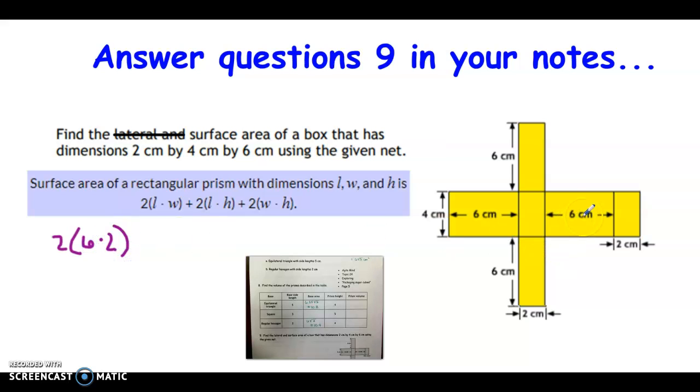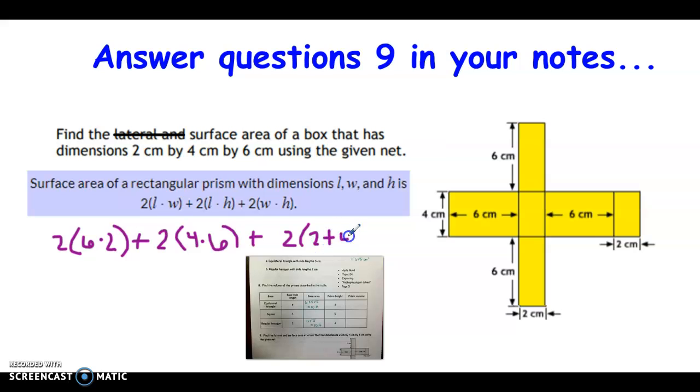And then we have these two rectangles here that are 4 by 6. This one's a 4 by 6, this one's a 4 by 6. And so we're going to add that to the two we already have. So we have two more that are at 4 by 6 as its area. And then our last two rectangles are this one right here, which it tells me this is 2. So it's 2 by, we already have this dimension, it's 4. So we have a 2 by 4 here and another 2 by 4 here. So we have 2 of the 2 by 4s. So we have 6 faces all together.